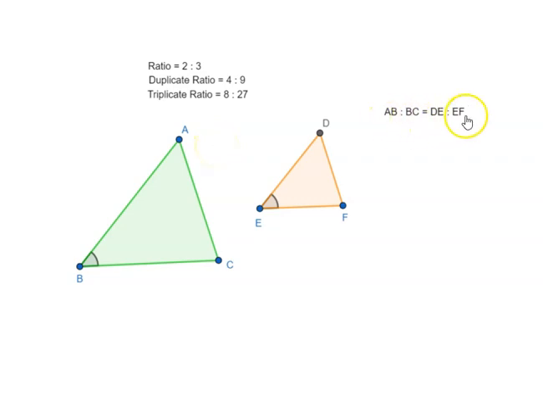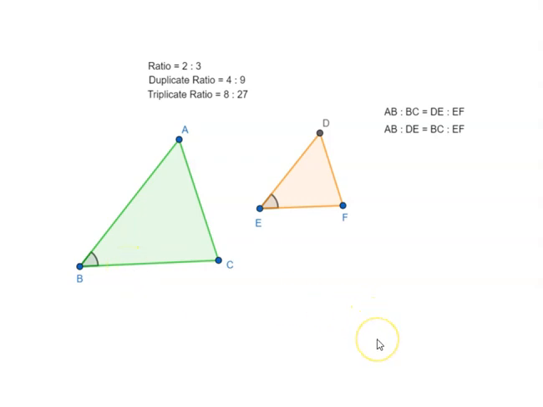We have AB is to BC equal to DE is to EF. If we take the alternate ratio of the alternates, we can say AB is to DE is equal to BC is to EF. What we need to do is find a point on BC, say G, such that we can form a proportion BC is to EF as EF is to BG. So BC, EF, we need to figure out BG, which is the third proportion.